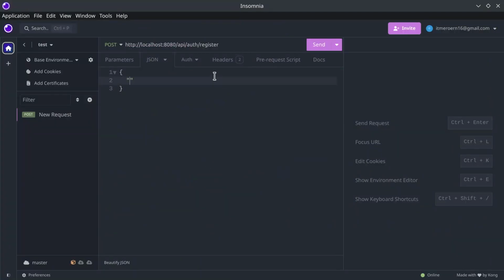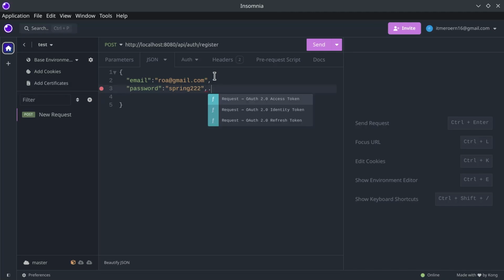So it would be email, email or something, and this is our password, string, 1222, and our first name, last name.